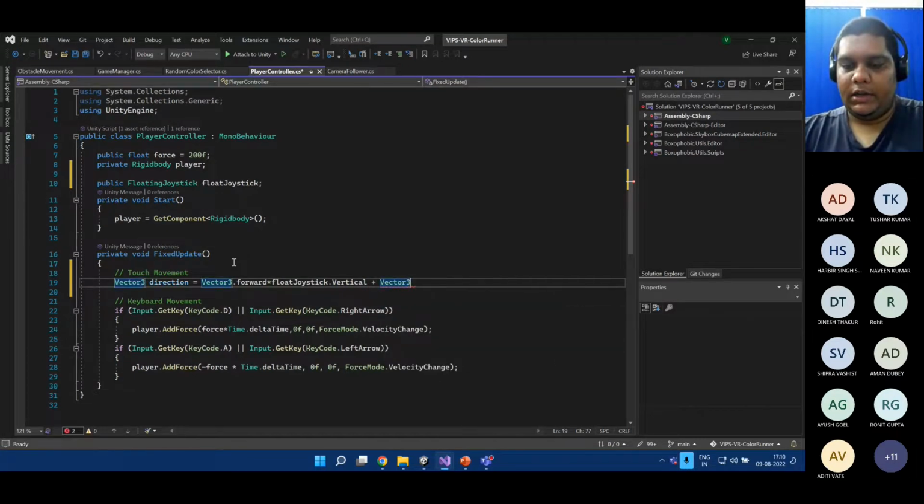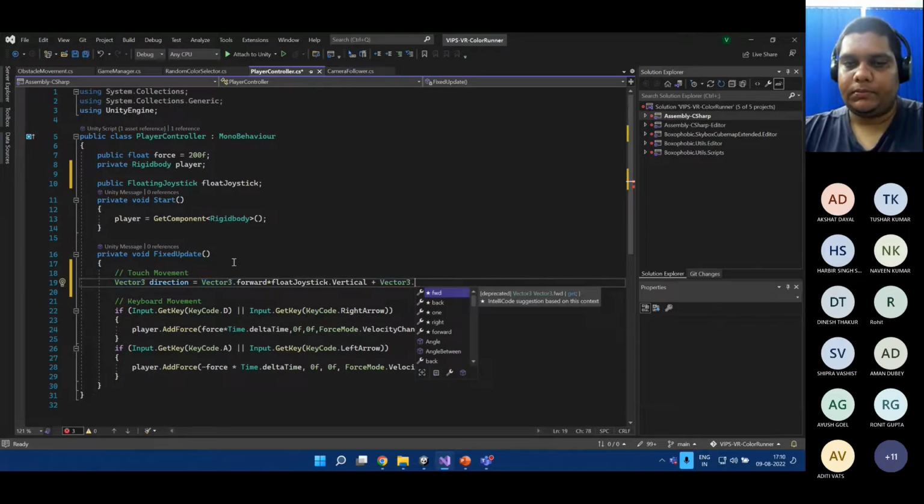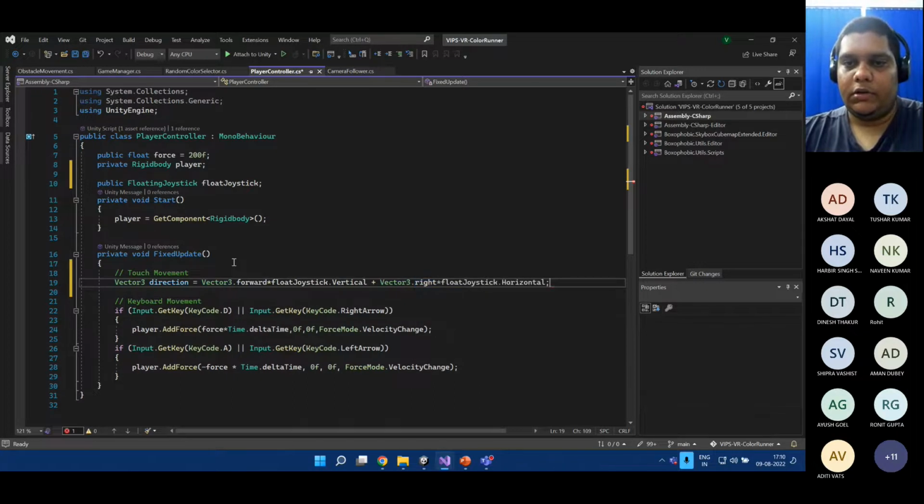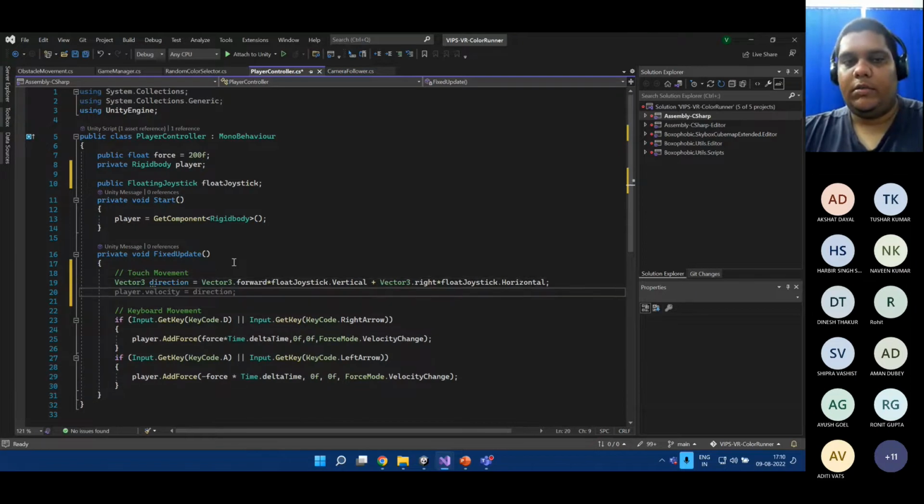I'm writing the complete code, but I think it'll work even without the forward movement, because we have restricted the axis to give us only the horizontal movement. So Vector3.right, because horizontal, times floatJoystick.Horizontal, and then just add force.